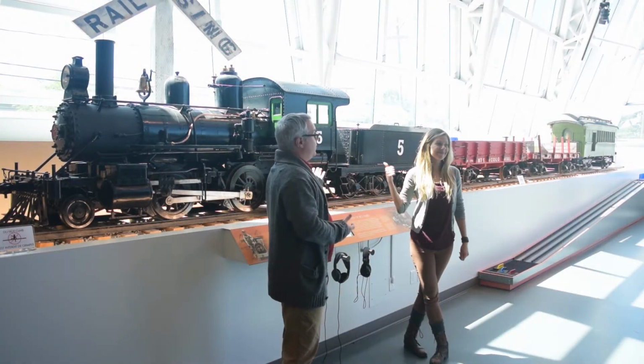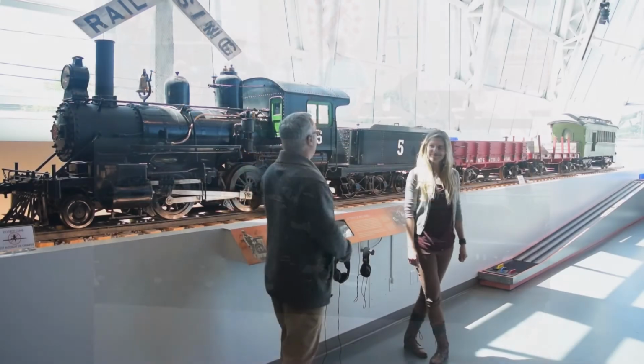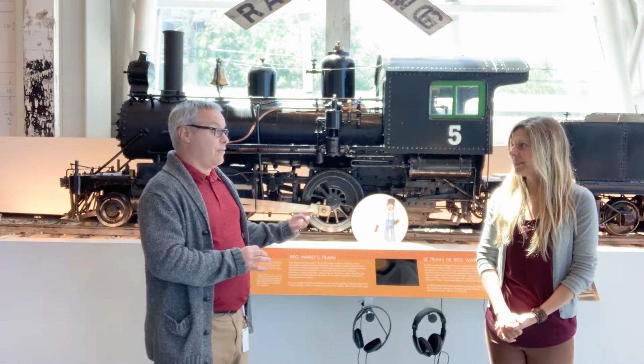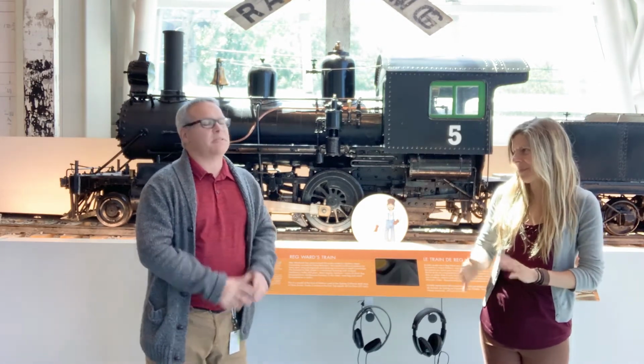But what many of you have actually commented on before and probably remember was this train that would show up, and tracks would be laid and rides would be given on an actual working scale model steam engine. That's right, and from what we've heard, it's at least 95 or higher percent accurate in terms of scale model, so very well done. Something around that, yeah, 3 inches to a foot, I think is what the scale is.